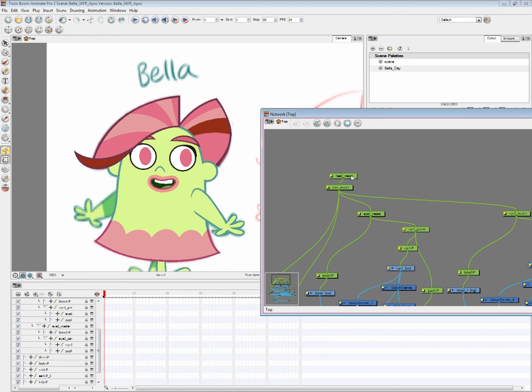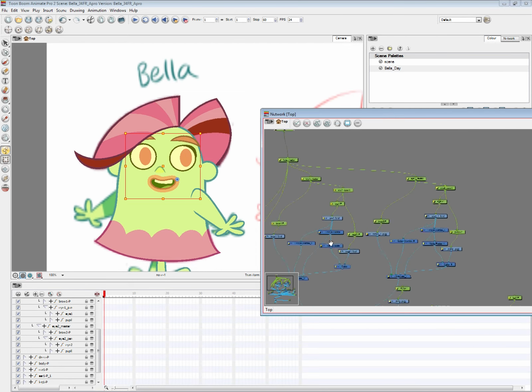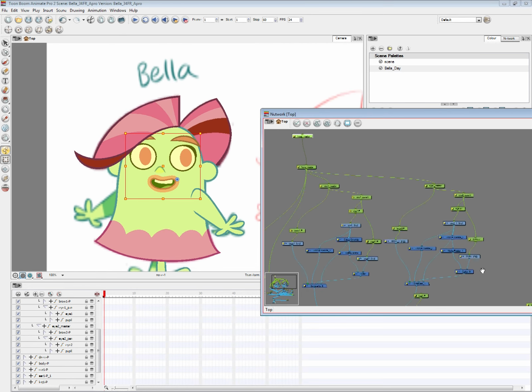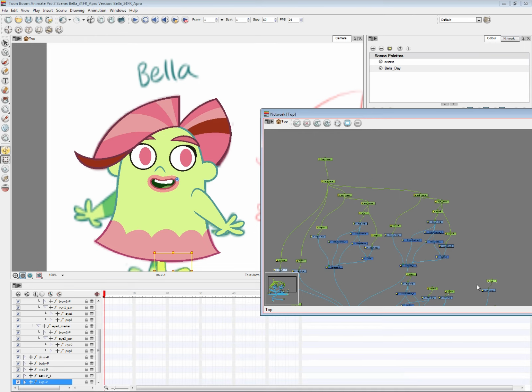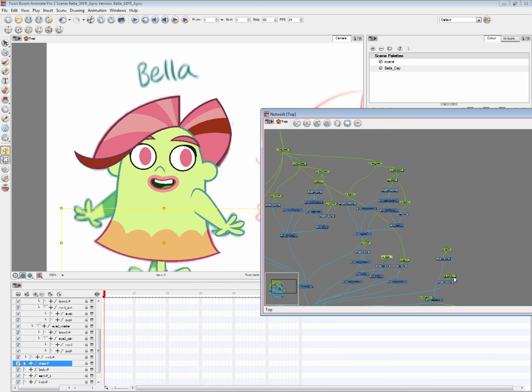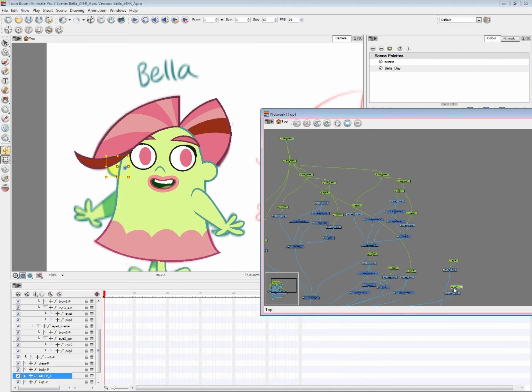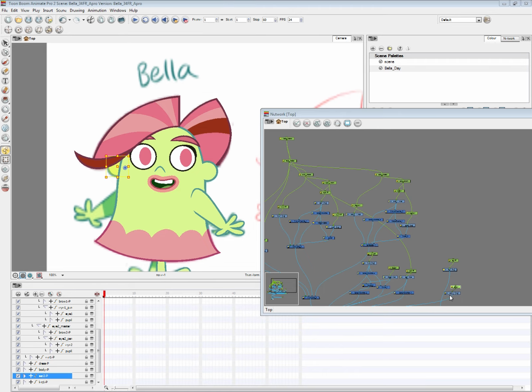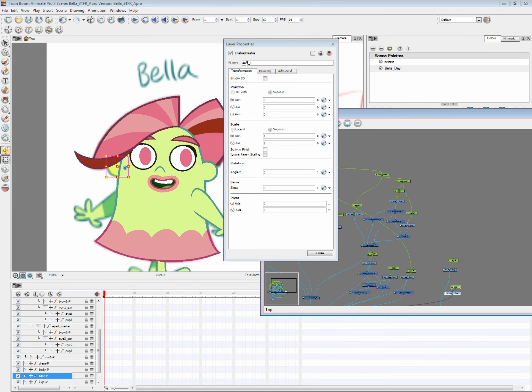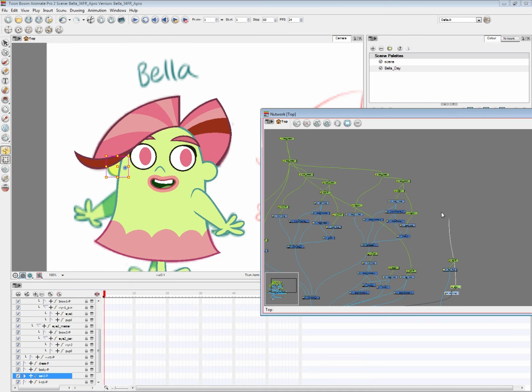And this one we will hook up both ears, the ear and the other ear, which I should have renamed ear 2, but I didn't. Okay, we'll hook those up.